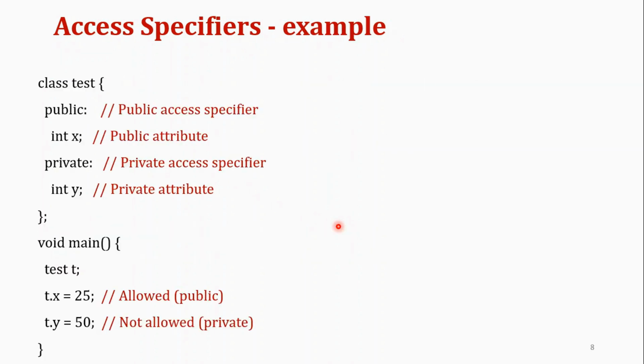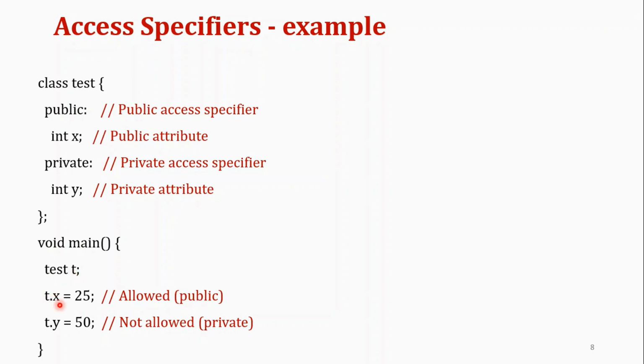And check out the simple code. My class name is Test, with open and close braces marking the end of the class. I have two access types: a public integer x and a private integer y. Integer x is available outside the class, to all the objects of the class Test. Here is the end of the class. Outside the class, I'm creating an object of the Test class, using the class name and an identifier.